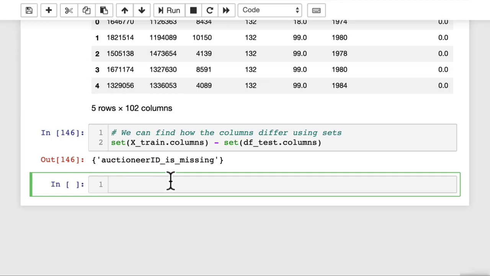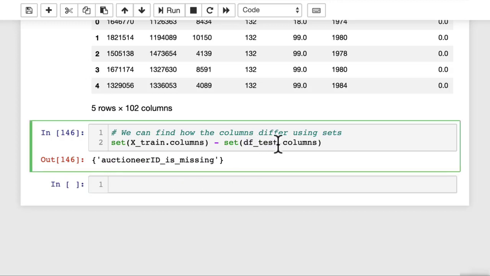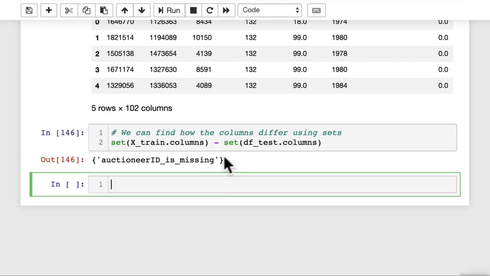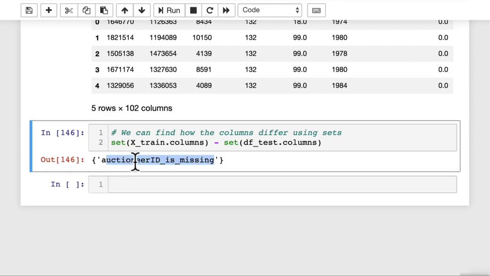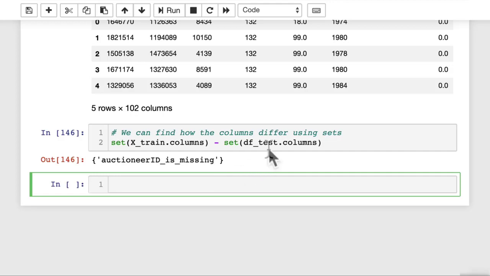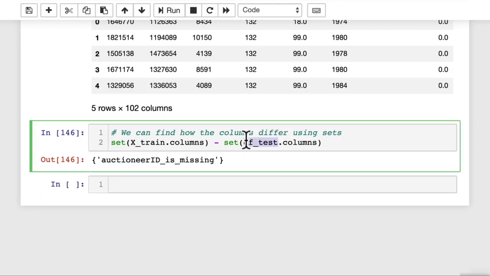Man, if you can't tell, I'm having trouble saying auctioneer ID. The reason why our df_test data frame has no column named this, right? This here, what I'm highlighting, is because all of the auctioneer ID values were filled in df_test.